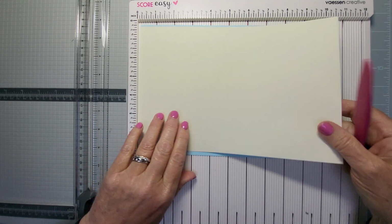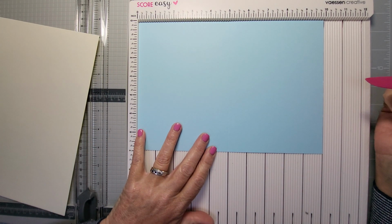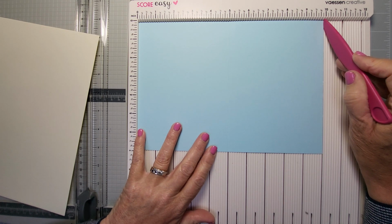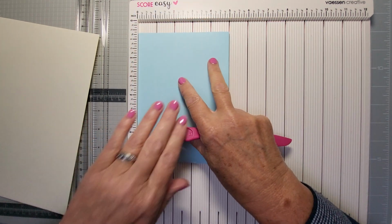So I hope you can see everything, because I've got quite a bit of stuff to come in today. So what you're going to start off with is your card base. Now like I say, 7 by 5 this is, so you can use a 7 by 5 card base. If not, and you want to use a colour cardstock, cut your own 10 by 7, and then score it at 5 in the middle there. Fold it in half, and you've got your card base.